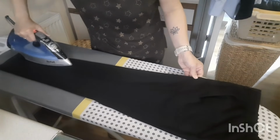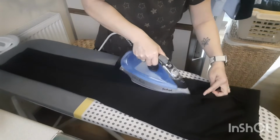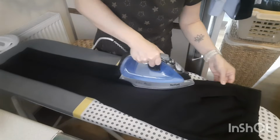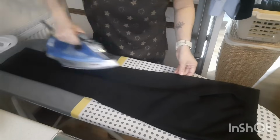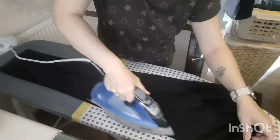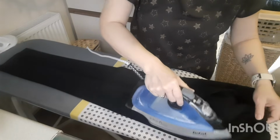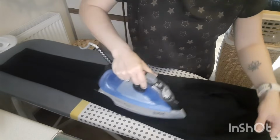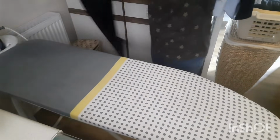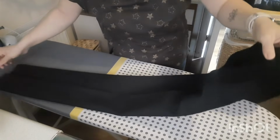So this is the front, up to the pocket. There's a natural line here, so I'm not going to iron on that line, so I'm literally just going up the trouser. And then the back of the trousers, going up. If this bit is creased at the top, you can always just use your steam and just gently, I'm not pressing it down, I'm just literally hovering the iron over that top section. There we go. So then you give it a shake, you can see, I don't know if you can see very well, the line is completely pressed in. So hang those up straight away.